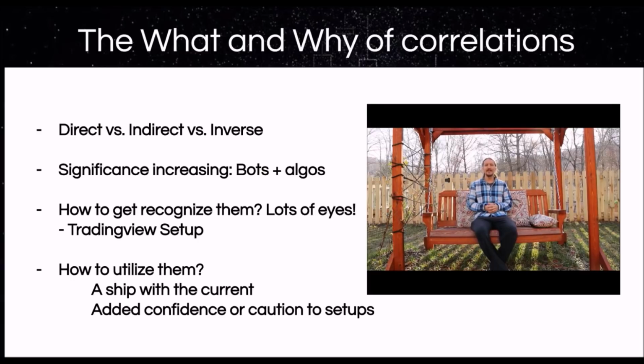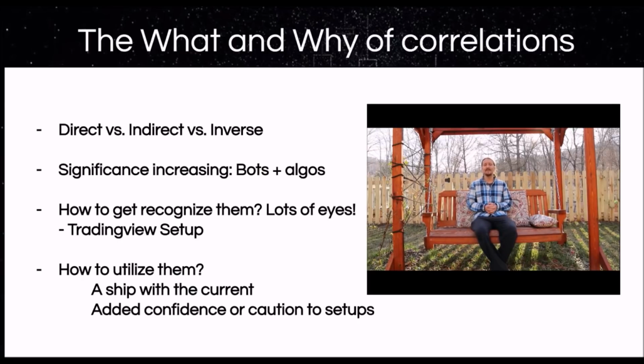And the analogy is just a ship on the ocean. If you are in a ship and you are fighting against the current, yes, it's possible to go upriver. I guess we just shifted from the ocean to the river. It's possible to go upriver in a rowboat. It's going to be really difficult. You're going to have a much easier time going with the current, which is why we always want to have the market wind at our back, the market current at our back if we're making a trade in a certain direction.